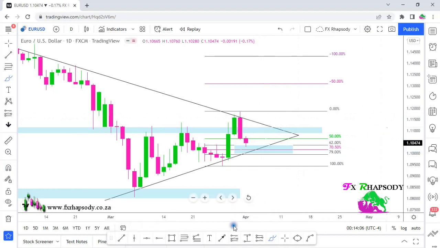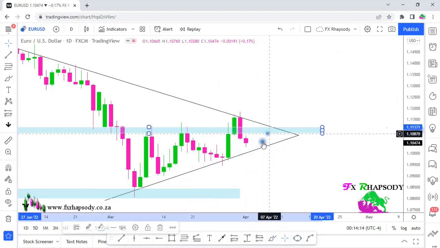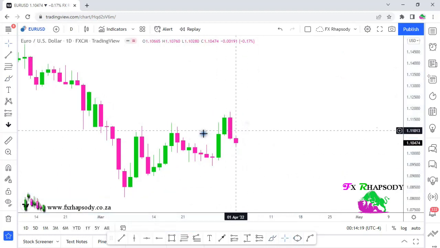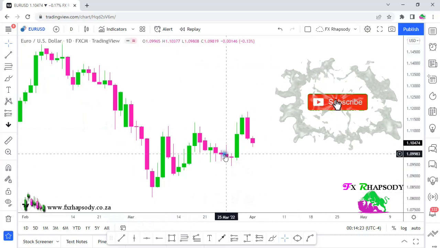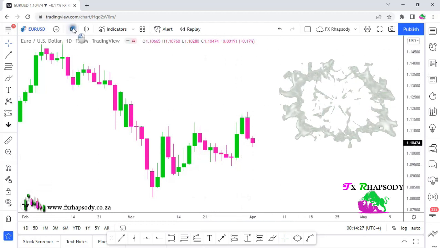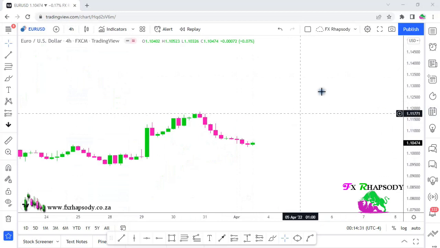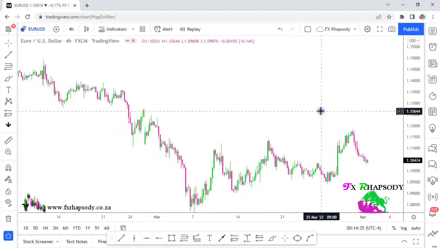So it's a key area, just waiting patiently to see if there's any break of these two trend lines and to see what price is going to be doing. Is it going to carry on to the downside and break this area of support, or is it now the turning point where the market has turned and price is going to start heading to the upside? On the 4-hourly time frame, I'm just going to do that.